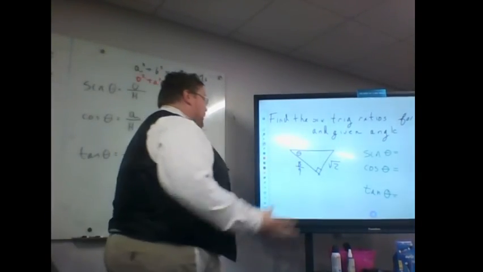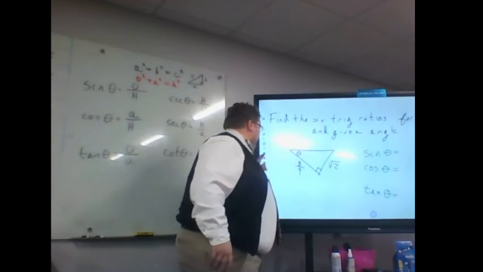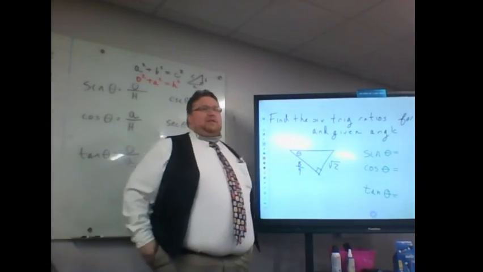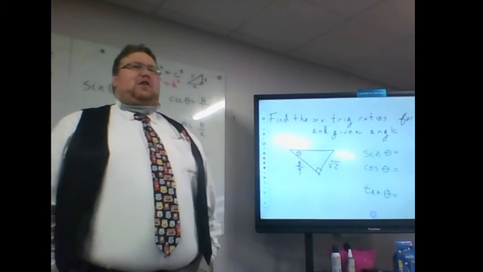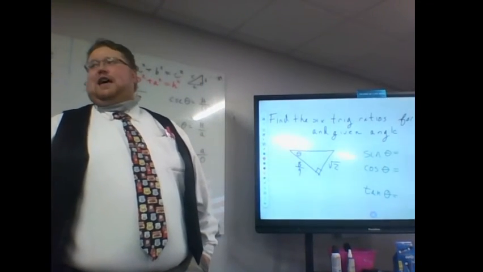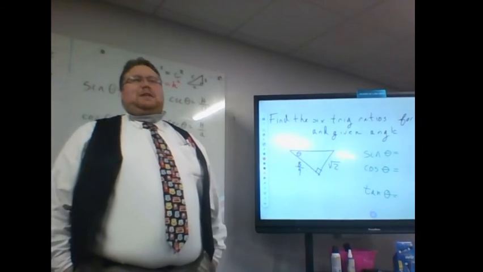Step 1, I'm going to go ahead and label my sides, because that's my traditional first step, no matter what. I want to make sure to get all the sides correct while I'm still fresh, before I've tried to go through and find any missing side using Pythagorean theorem. I'm going to go ahead and label my pieces.